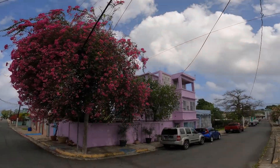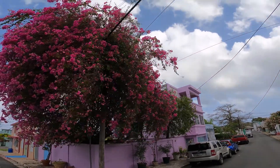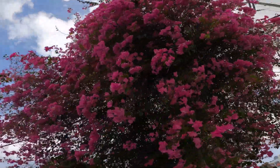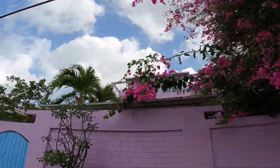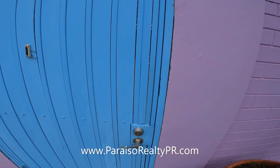Welcome to Isabel Segunda. This is Casa Paloma, right here in the middle of town. You've probably seen this house before. It's very well known because it has a huge, bright pink bougainvillea outside and walls surrounding this little mini compound, and everybody's always curious to see what's behind it. So here's your sneak peek.